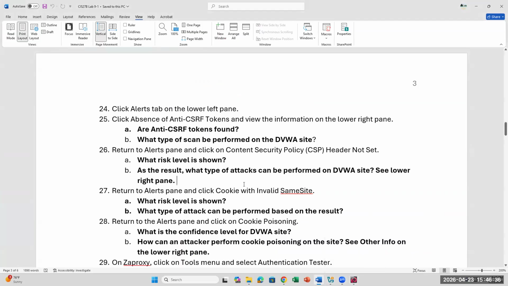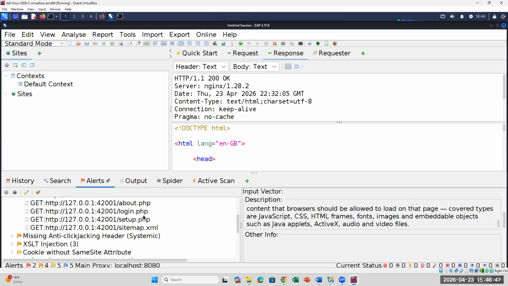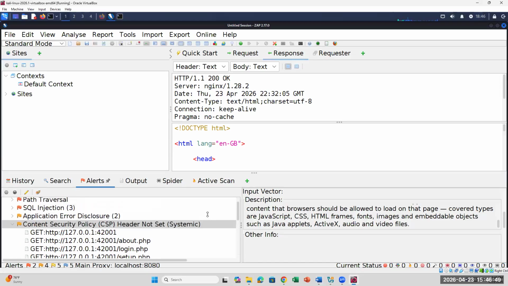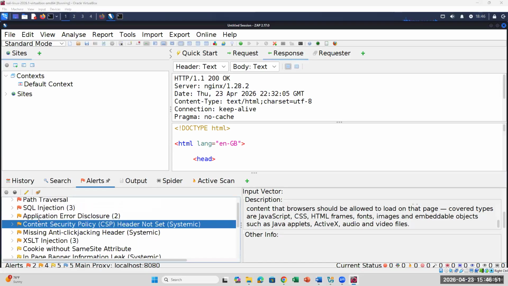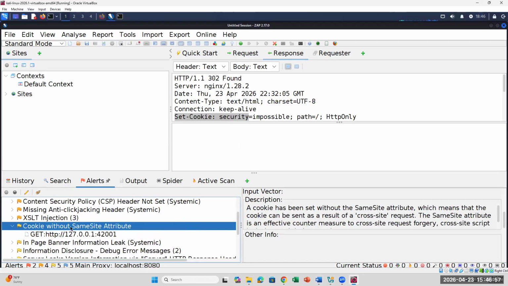Okay, so look at your result pane. That's going to give you some information that you need to record for your report. Then we're going to look at cookies and same-site issues. When you're done with that, you can click the arrow and it shrinks back up. Then you can go down to cookies without same-site attributes.